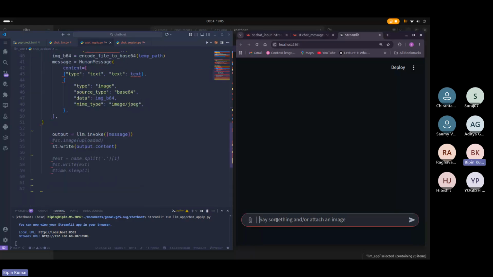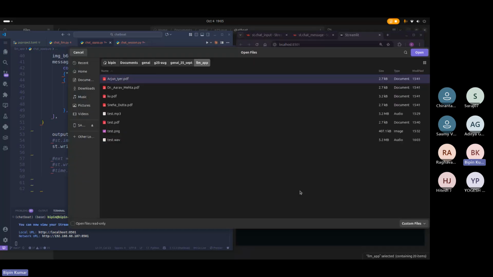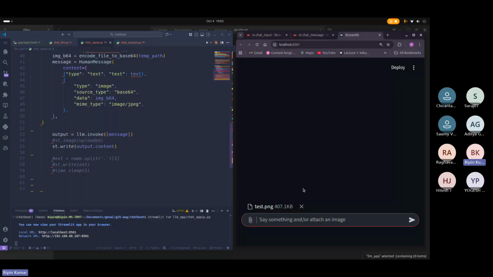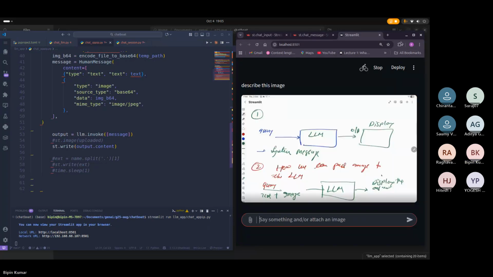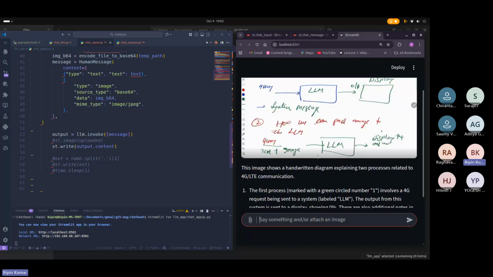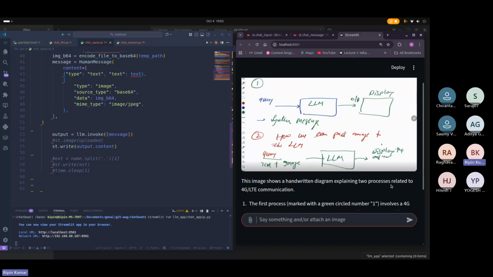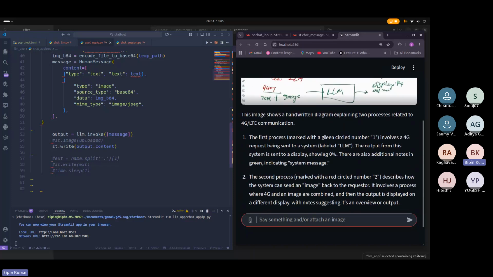Let's say I upload an image, test.png, and I ask it to describe this image. This is the image that I have just taken. It is explaining two processes related to 4G LTE communication.